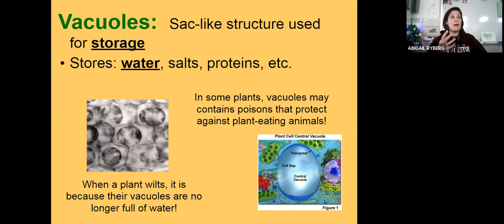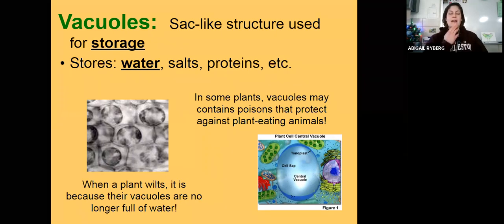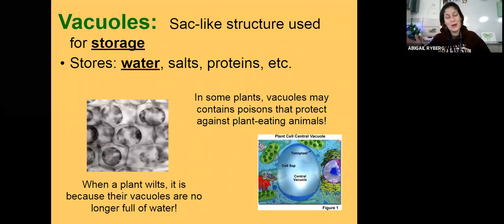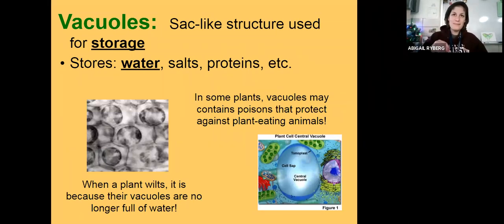An example of that would be milkweed. You've probably heard about the beautiful monarch butterflies, which in their caterpillar form eat milkweed. Other animals, though, become sick from milkweed. So there's this milky substance, and that milky substance is going to be stored in a vacuole.